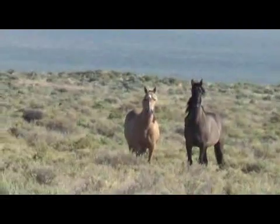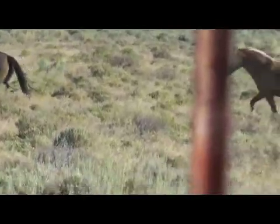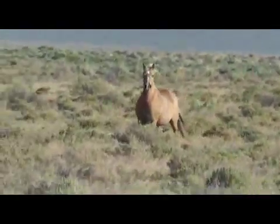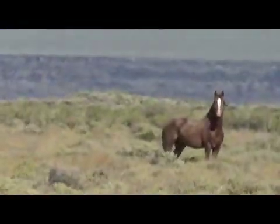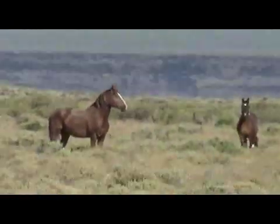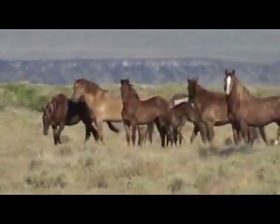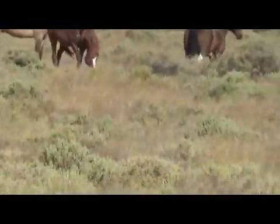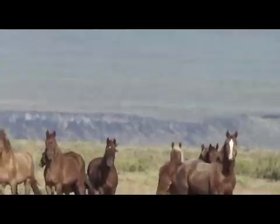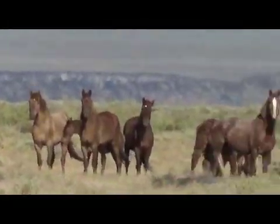They've moved in closer for a closer look before they gallop off across the desert with the thunder of hooves and their tails and manes standing out straight behind them as they put as much distance between you and them as they possibly can. We're starting to get their confidence in a little bit as the herd gathers up and rallies, getting ready to thunder off across the desert plains.